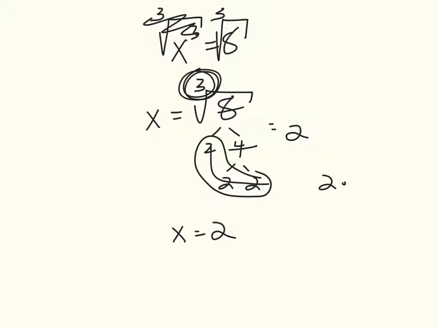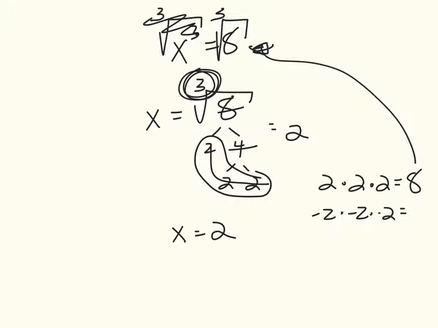But if you want to double check, you can. There's my positive 2 times positive 2 times positive 2, and that gives me positive 8, just like what was inside my root symbol. But if I take negative 2 times negative 2 times negative 2, negative 2 times negative 2 is negative 4. Negative 4 times negative 2 is... Sorry, guys, that's a positive 8... that's a positive 4. Positive 4 times negative 2 is negative 8. So you can see that third roots and fifth roots and seventh roots, all of my odd roots, only give me one answer that works, because negative 8 is not the same as positive 8.